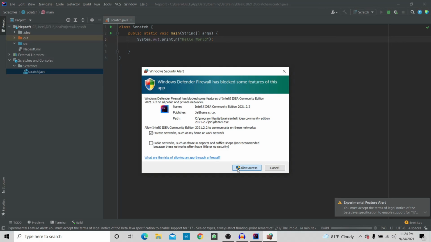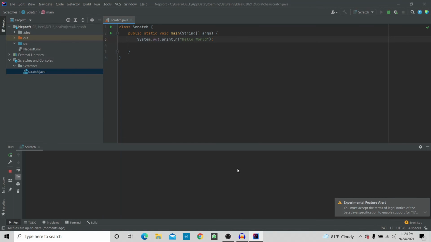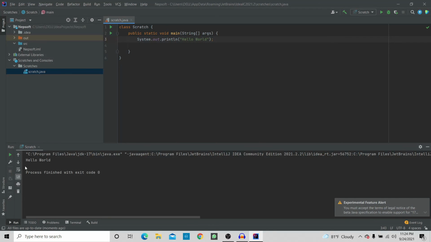Your Defender may also need it, but it's not compulsory. And here you can see the output, hello world. This output is our first program we did in IntelliJ IDEA for Java, and I'm going to just exit from it now.